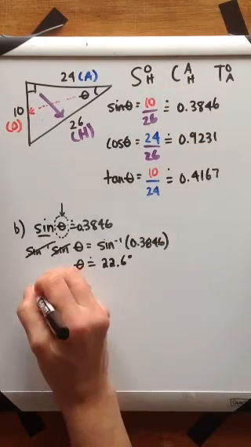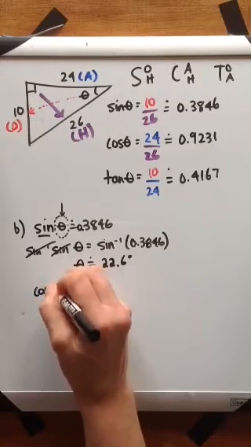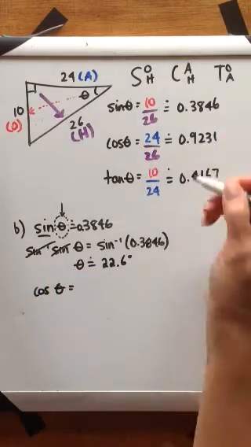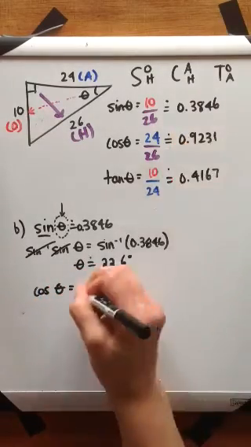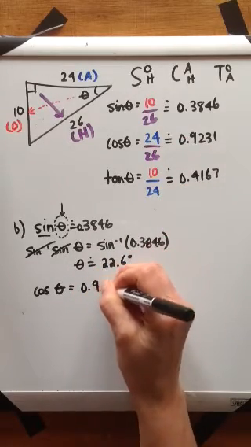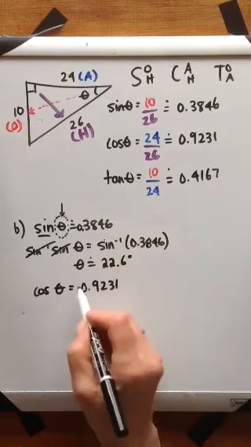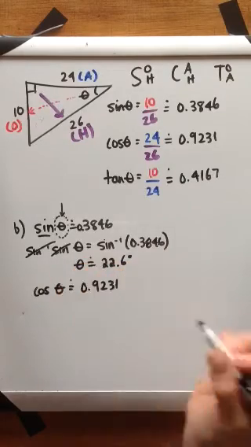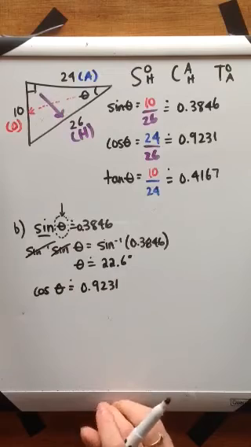Well, let's find out. Let's do a similar calculation of theta using the cosine ratio of 24 over 26. So again, I'd like you to punch in 24 divided by 26 in your calculator and have all those decimals handy in your calculator to give you the best value of theta.